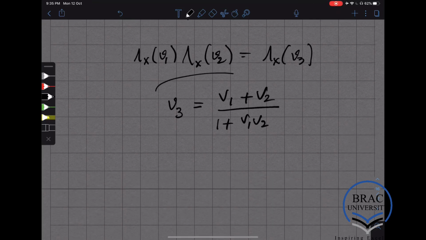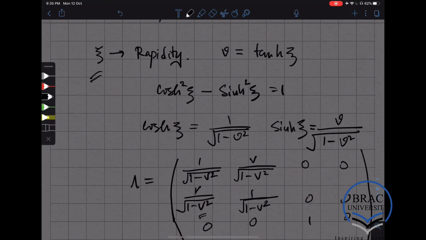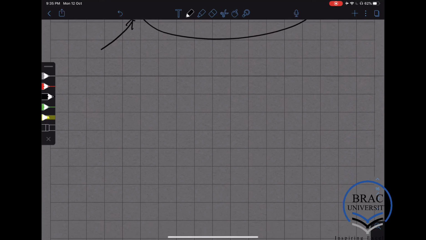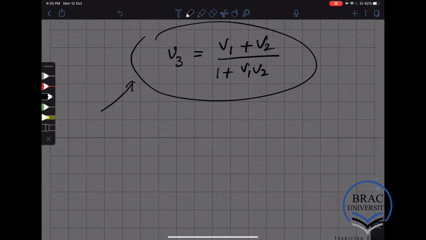So this is, of course, a lot more complicated formula, and this is the usual velocity addition formula that is also taught in classes on special relativity. And you can derive this formula from here, just using the definition of v and the relationship between v and rapidity. So I leave that as an exercise for you to do. And of course, if you take the velocities to be small, then this just gives you the result that you expected from Newtonian physics.